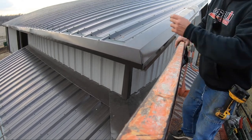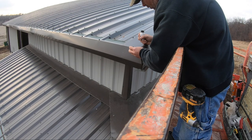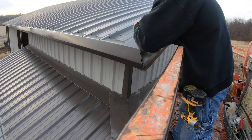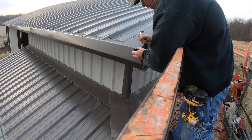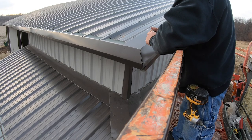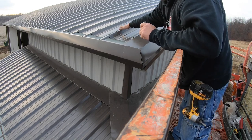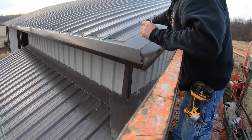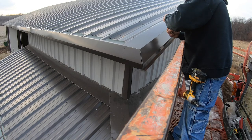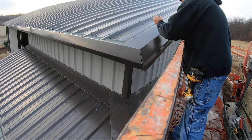Oh, hey, as long as I'm here and I have it, let's do it. Now there is some method when you're putting on your roof sheeting to make sure that both ends of the building, when you go to put on your rake trim, you don't wind up in the middle of a rib or on the end of a rib. I apparently missed that day in class because this should be over a little bit farther, but I am sitting on the high edge or the high rib right here. So it's not quite a perfectly flush mount there, which isn't ideal, but I've got that tacky tape on there and that should be just fine.